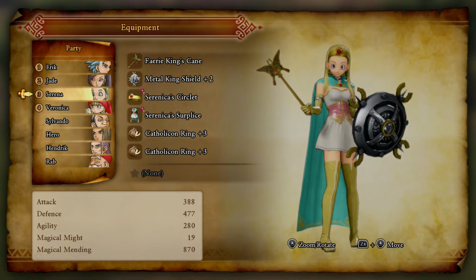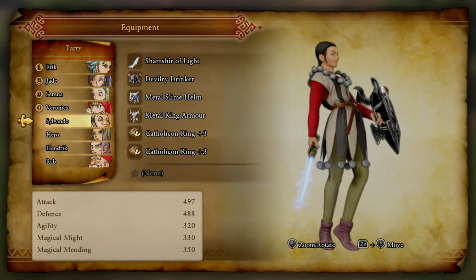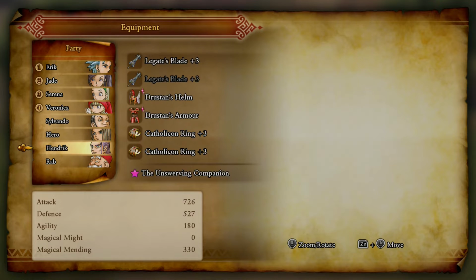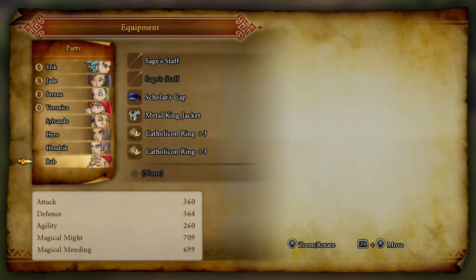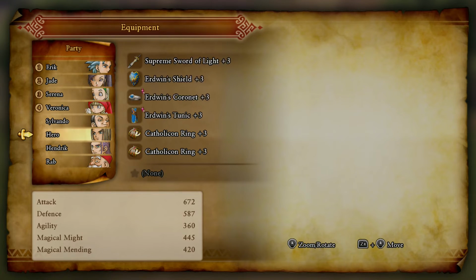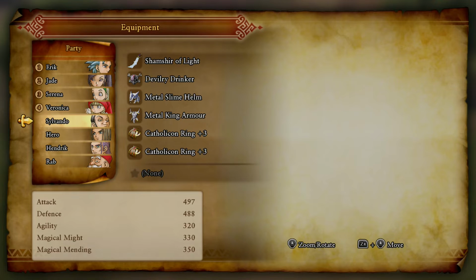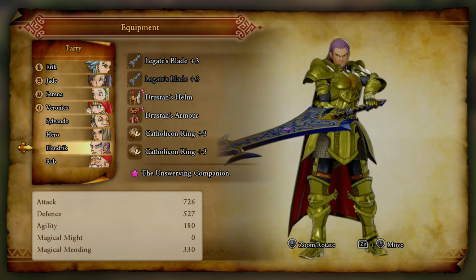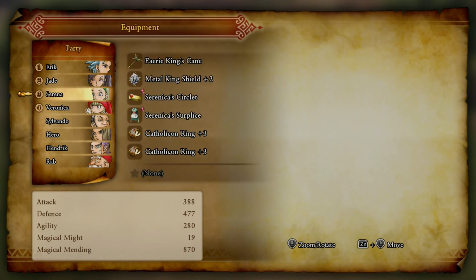So, I guess next time we're gonna work on Sivando. But funnily enough, he already has Shamshir of Light, and getting the rest of his equipment probably isn't gonna be that difficult either. So, I don't know. After Sivando would be Rab, and then it would be like Jade, I think. Or vice versa, I don't know. And then it would be Hendrik. I mean, the Legati's blade is pretty solid on him. Oh, this was for Hero at some point, I'm assuming.